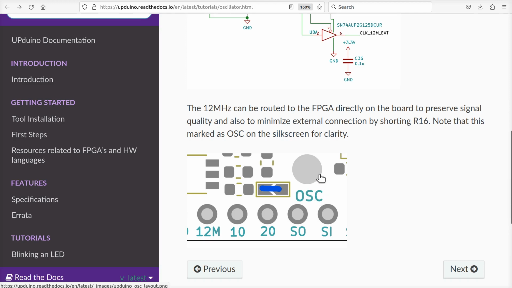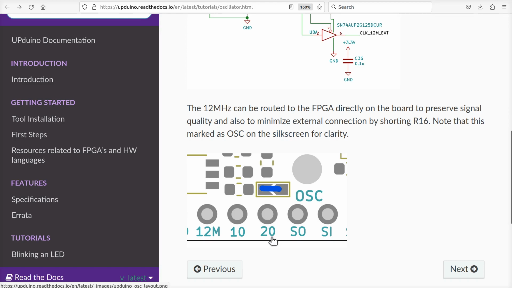Now, in their defense, they're talking about, in this context, putting a little jumper here, soldering a little wire onto this little pad right there. But when I was doing mine, I noticed that it's really close to this part right here. And if you're not super careful with your soldering iron, you could start unsoldering this part here or the one up there. Then you got a problem.